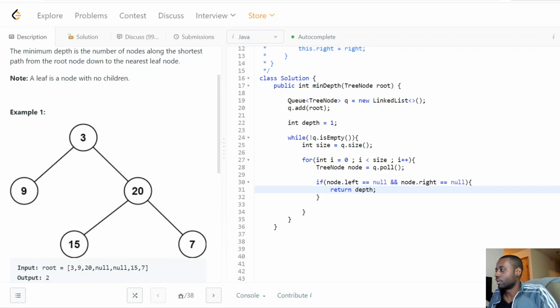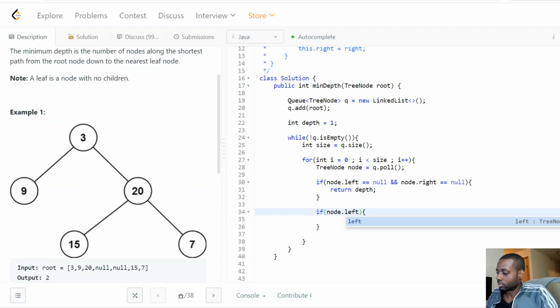And then if it's not a leaf node, we're going to visit its left and right child. If it's not null, then we add it to the queue. That's essentially what I'm doing here.